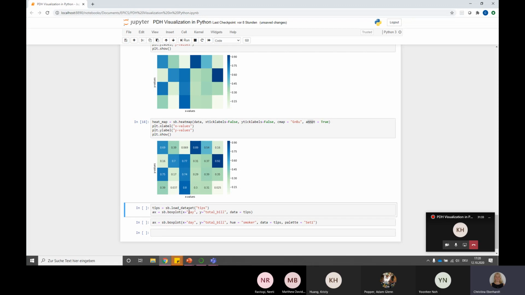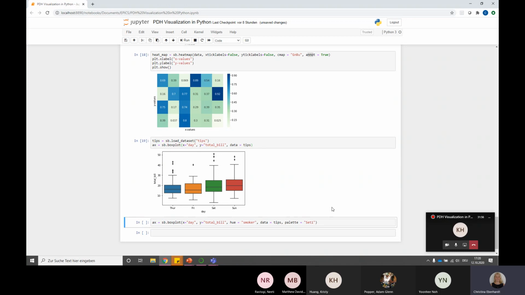The data itself is stored in a way that the names are the variables within the data set. So we will plot the days on the x-axis, y the total bill, and use the tips as the data that we put there. So this is a box plot, the one where you can see the difference. And this can be really helpful to see how things are alternating and how it changes over time.